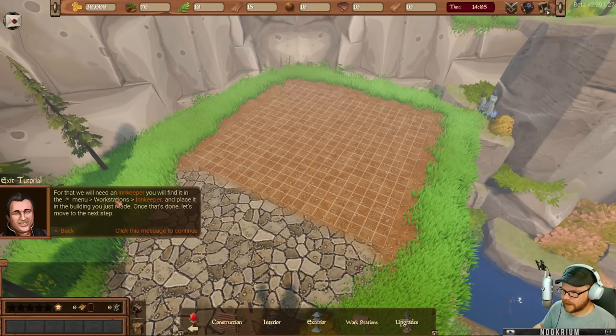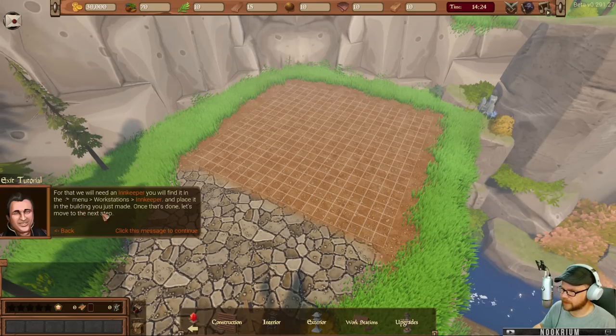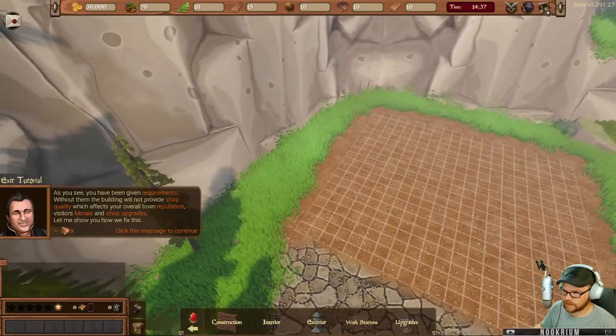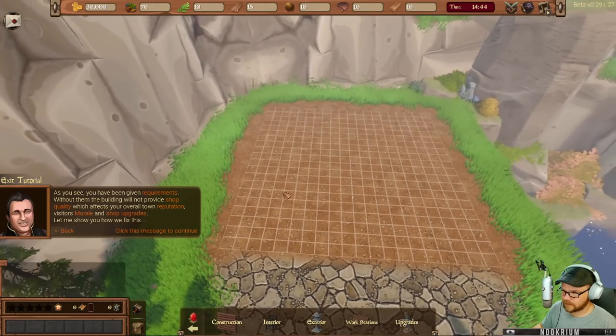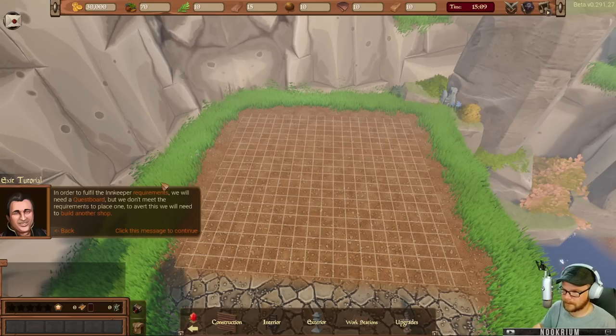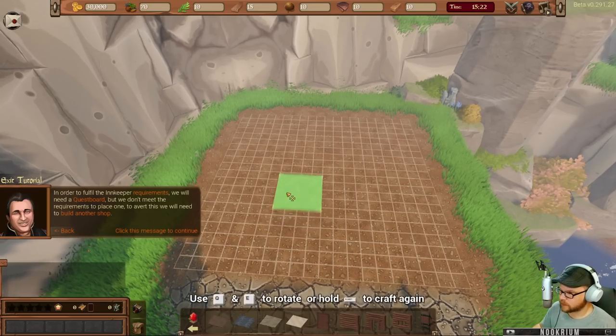Need an innkeeper. You'll find it in the build menu. Workstations, Innkeeper. Okay, build it, place it in the building that you just made. Once it's done, move to the next step. Okay. Oh, sorry. Okay. And given requirements, without them the building will not provide shop quality. Okay. Yeah, show me how to fix this. Let's build the thing first, and then we'll come back to it. We'll catch up to where he's at.